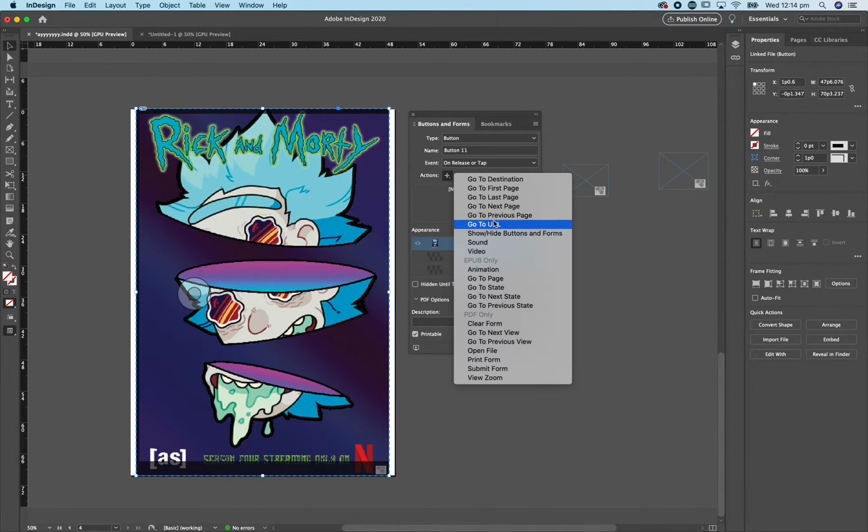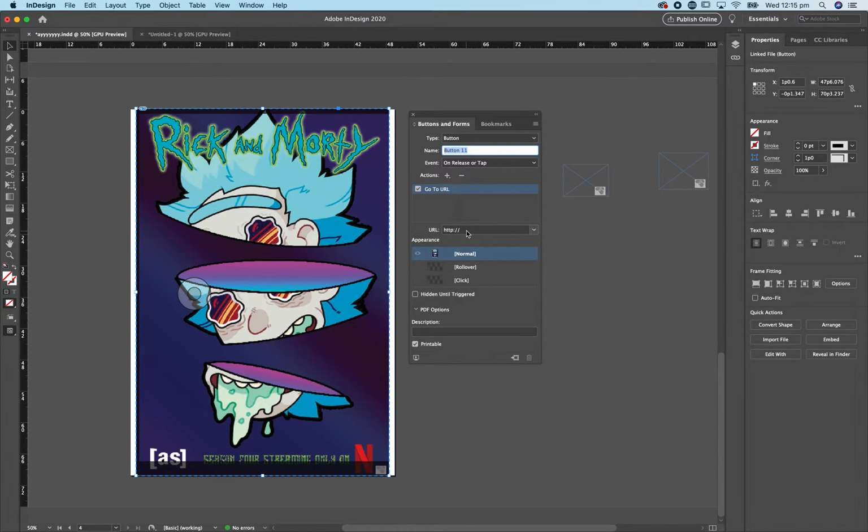So we're saving this as a PDF, so you can use any of these things here, and you can use any of these things, but you can't use an EPUB. An EPUB would be if you were creating a magazine for iBooks or something like that, but it's a little bit out of the scope of this project, okay? So what I want to do is go to URL, but you could also just as easily do sound and video, and we'll talk about how to do that at the end, but go to URL is a nice easy one. So go to URL, and a URL address comes up here.